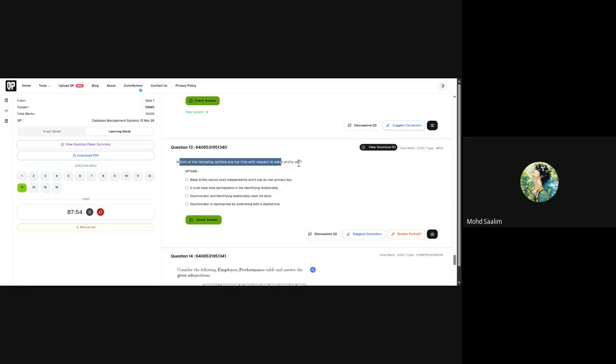Which of the following options are not true with respect to weak entity sets? So that's why I was having a detailed discussion on weak entity sets when we were learning week 4. Some questions are very common from weak entity sets.